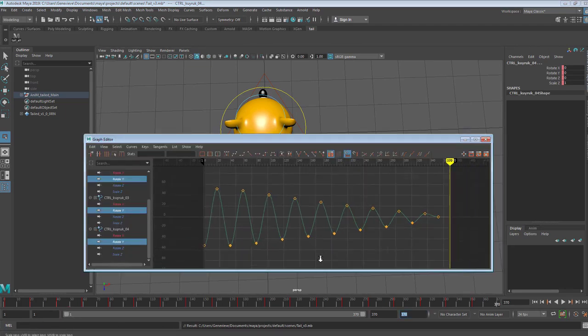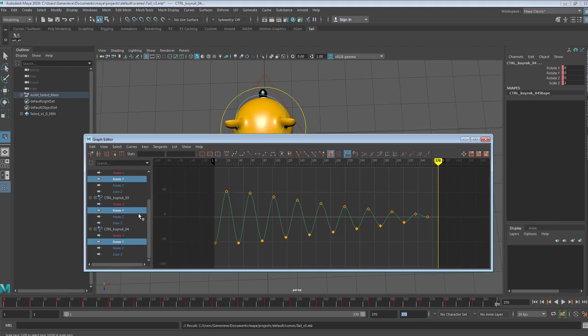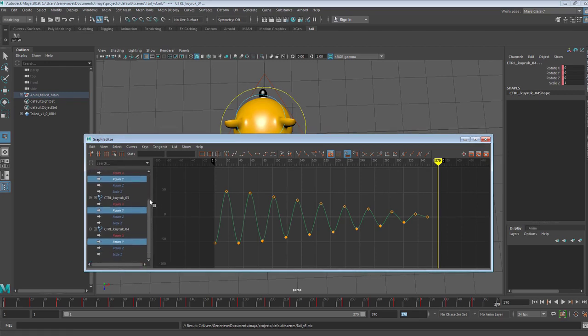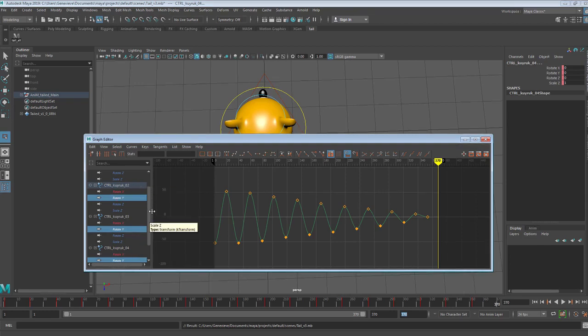So I'm going to pull out a little bit. Over here you can see our tail controls. There's 1, 2, 3, and 4. Okay, so 1 is the base of the tail, so it leads. So I don't want to have this selected anymore. I'm going to hit Control and turn our first tail control off. So right now I have tail control 2, 3, and 4 selected. I'm going to leave the very first key where it is, and I'm going to select everything else.